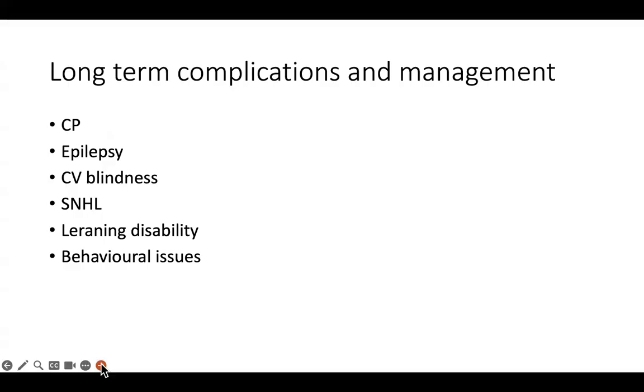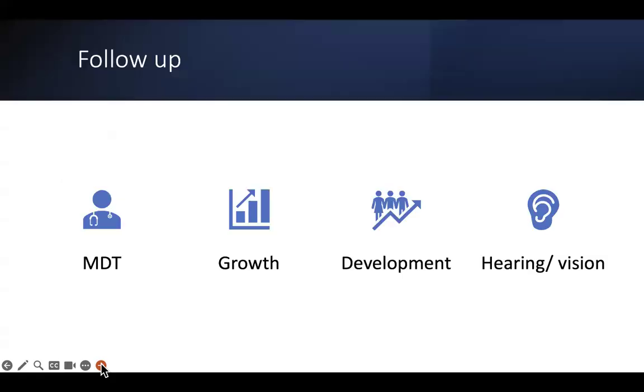Even though these babies recover during the initial stage with intensive care, they can have a lot of long-term complications. They can develop cerebral palsy, epilepsy, corticovisual blindness, sensorineural hearing loss, and also learning disability and behavioral issues. So the follow-up should be arranged keeping in mind all these complications that these babies can develop.